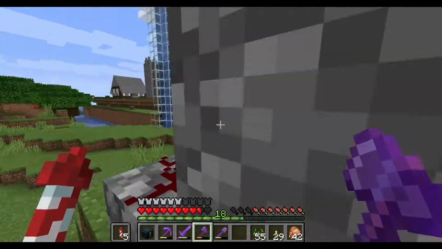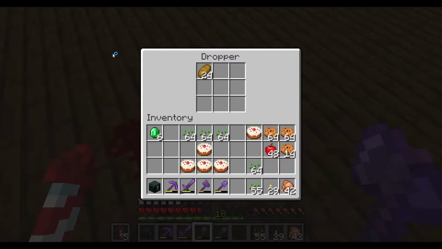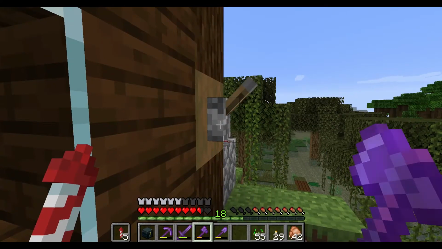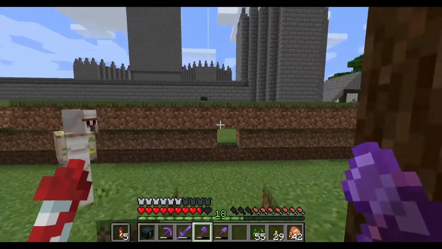We'll turn off this redstone torch. We'll turn on this one. We'll trigger this redstone line into this. I need to get some more bread to put in it. But they can breed with that.